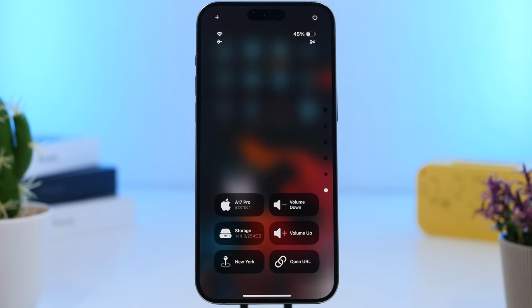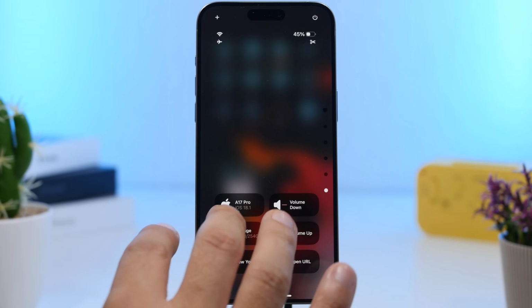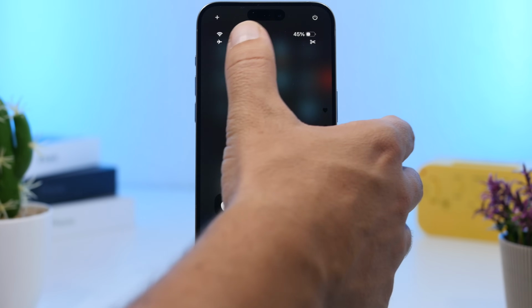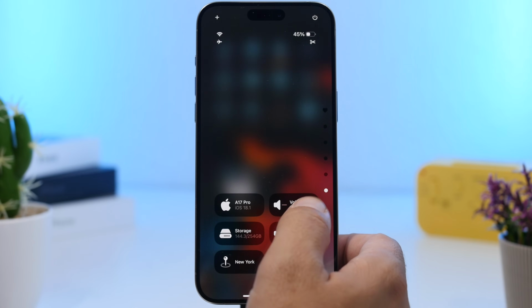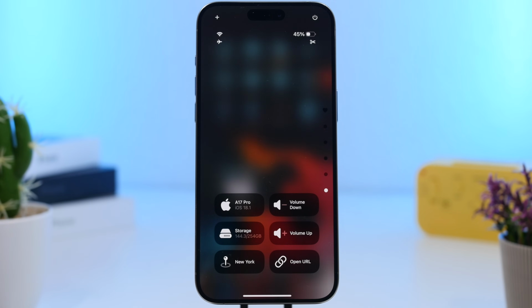Now just like on the home screen, on your control center you will also be able to place the toggles, the widgets anywhere you want. And what's really cool is that you can actually place them at the bottom right here. So when I invoke the control center, I don't have to reach at the top for any of these toggles. I will have them right here at my finger. That makes your life way easier when trying to turn on something or turn off something from your control center.